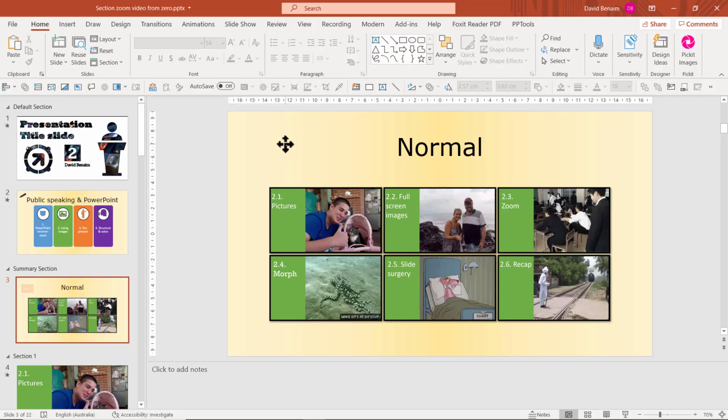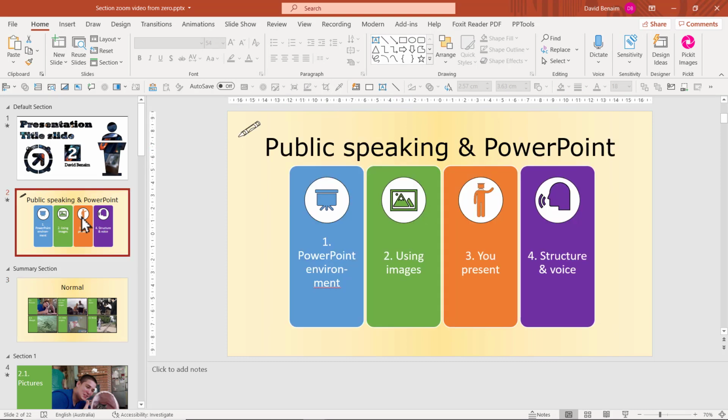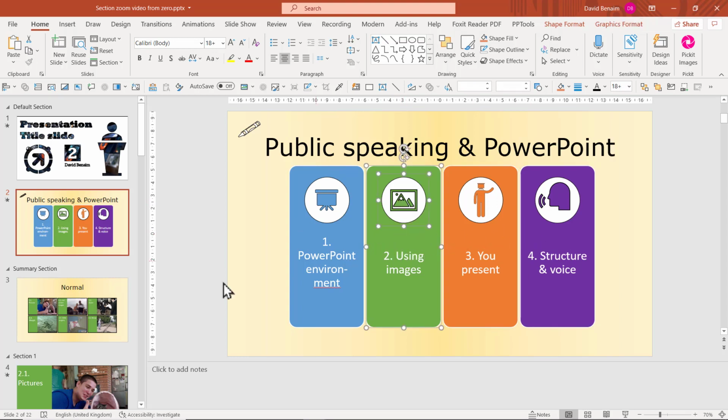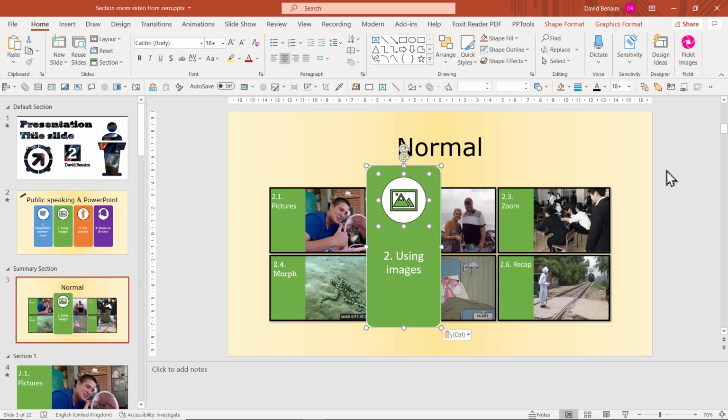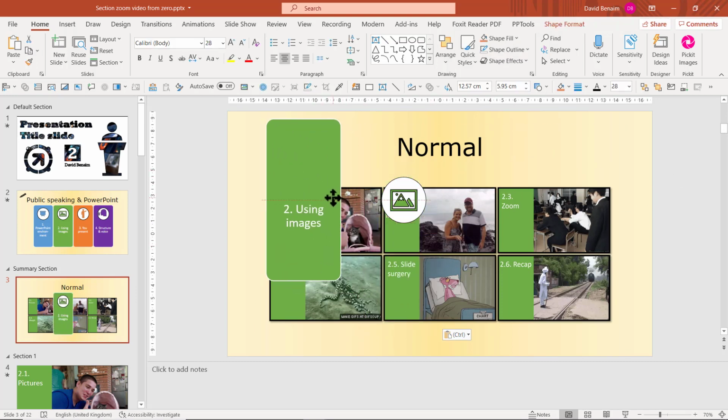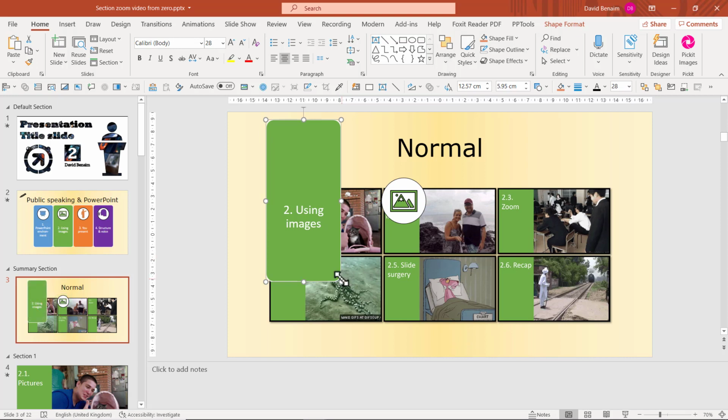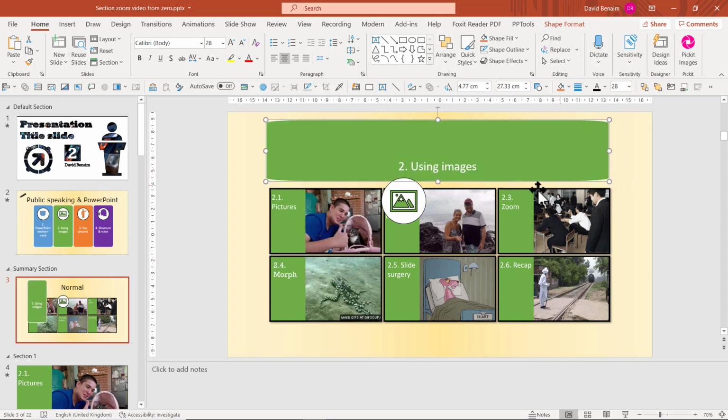Zoom is a way to do one level, but I have a way that I tend to do a two level hierarchy. You may have noticed that I have here section 1, 2, 3, 4. All of these slides relate to section 2. So what I tend to do is have this that I build up, and then this one, I will take these objects, copy them, paste them there. And then I will just allow this one to look like that.